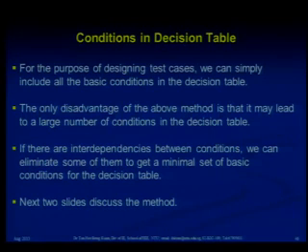The method we have just learned for applying cause-effect testing: firstly, we extract all the basic conditions from the specification and list them down in the decision table. We need not consider whether they are dependent or not. And we put in all the output actions. This is a general method, and this will definitely be correct.